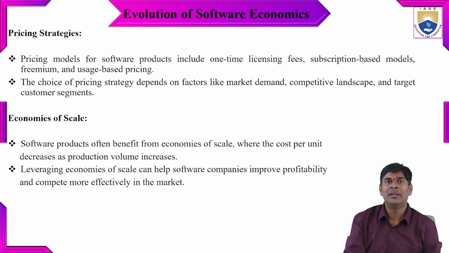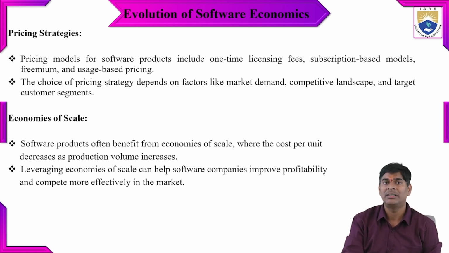And the next point is pricing strategies. The pricing models for software products include a one-time licensing fee, subscription-based models, premium pricing, and usage-based pricing. For example, with a subscription, we need to pay annually, or sometimes, based upon the usage, we take it for 1 month, a quarter, or a year. There are also different types of premium values.